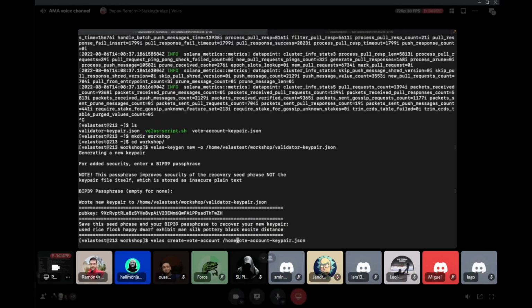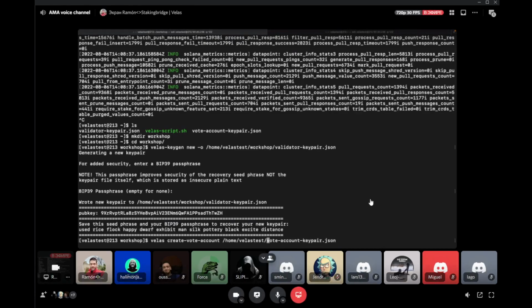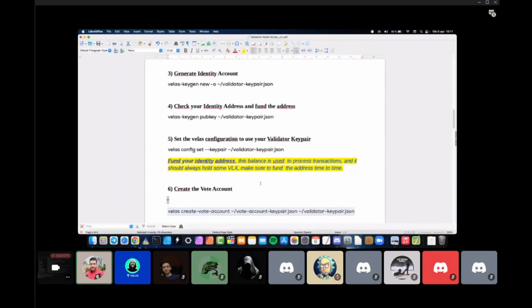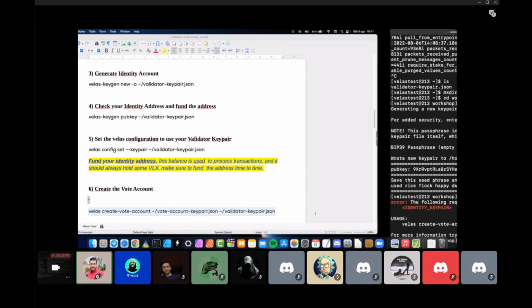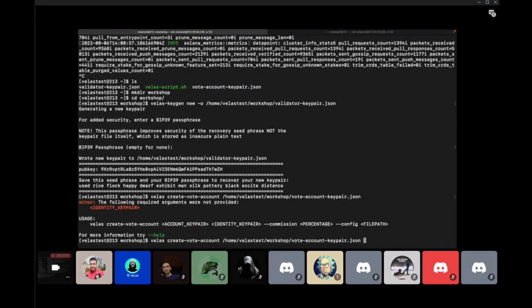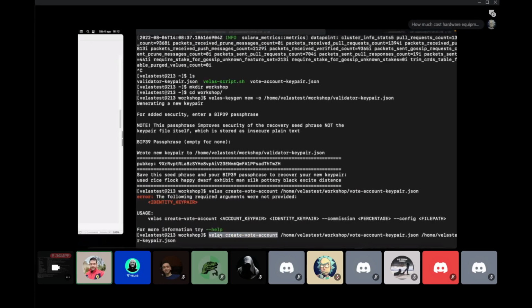In this case, I want to use a custom directory, so I need to write it. Oh, I was wrong. This is right. Correct. Sorry. Okay, so this is the command that you need to create the vote account.